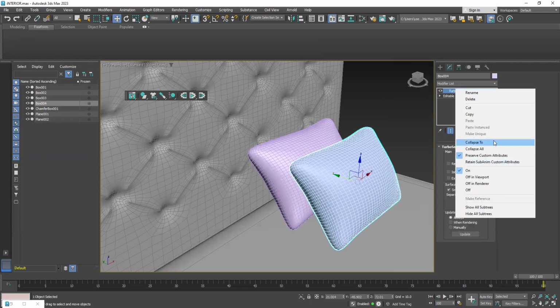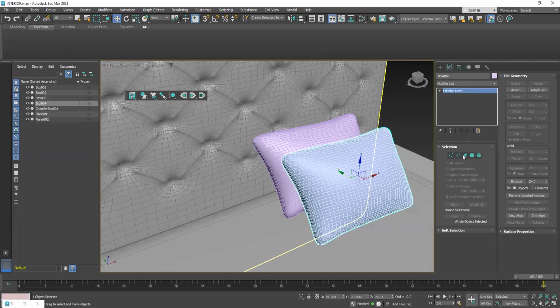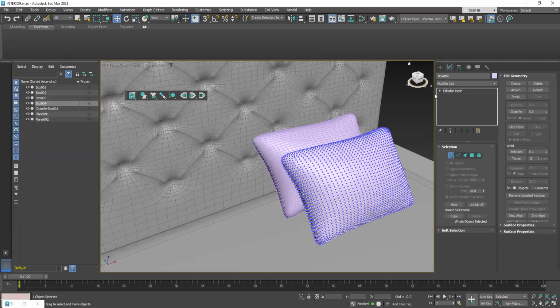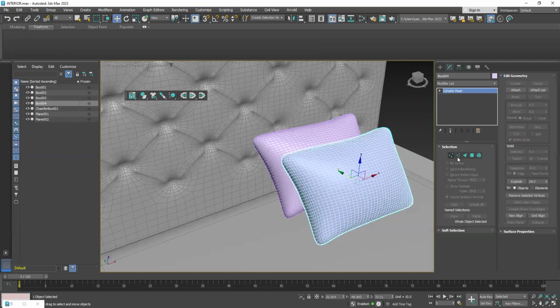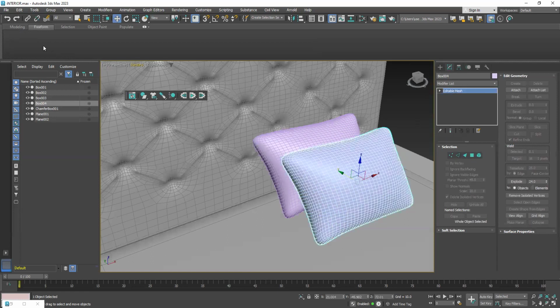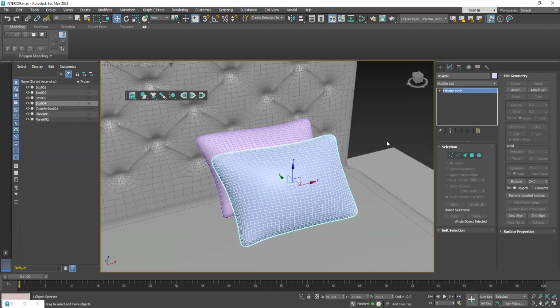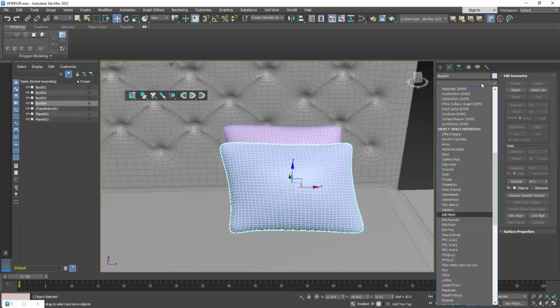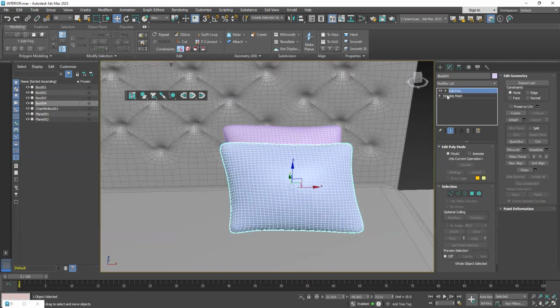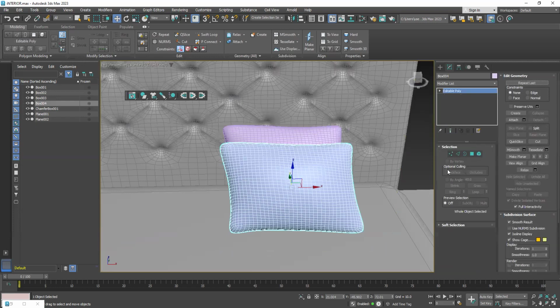Again, collapse this. Now editable poly. Nice. Collapse. Now editable poly is on.